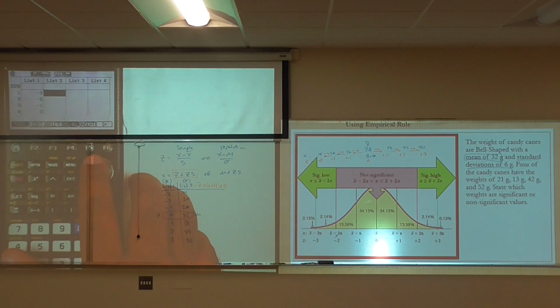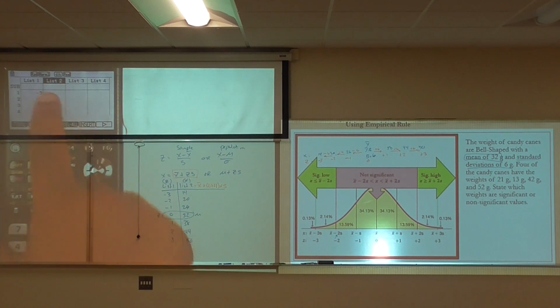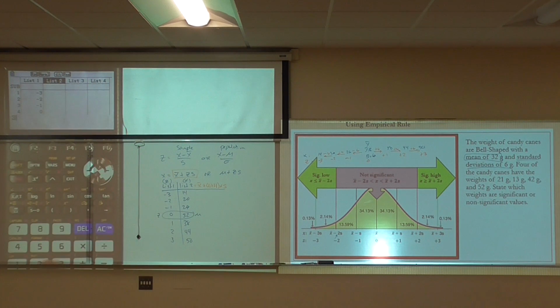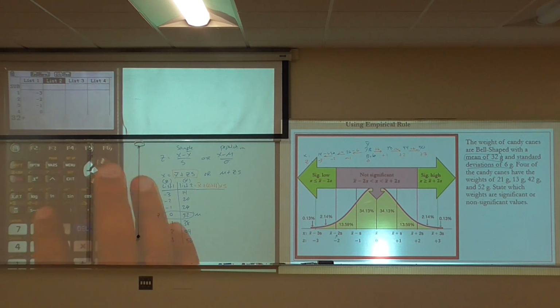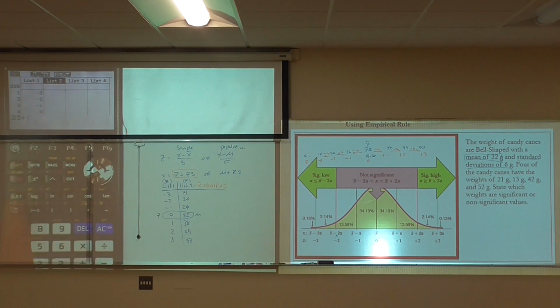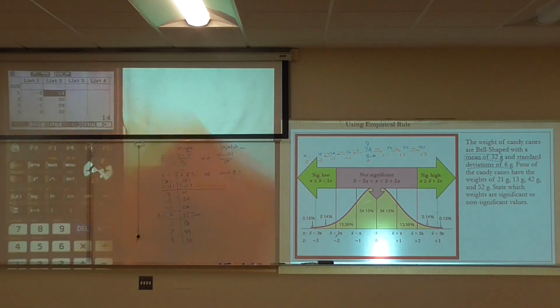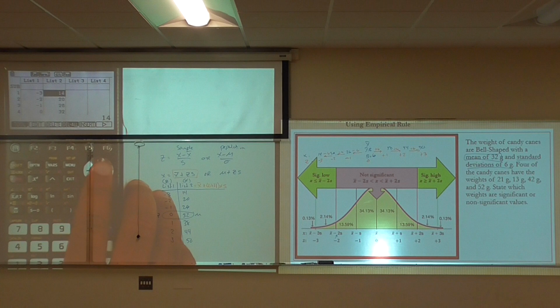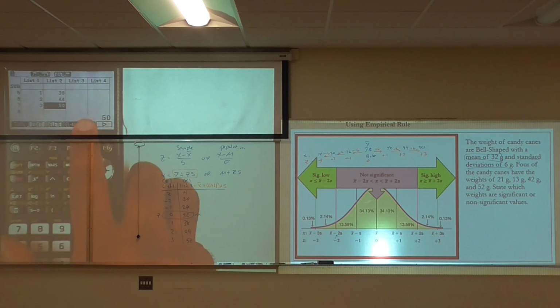There we go. So in list 2, make sure this guy's highlighted, and I can start doing my expression. So 32 plus the parentheses of this 1. So shift 1 to get this in there. My calculator is very sensitive to my touch, so make sure you just put this 1 with the parentheses, times 6. Same thing, we're just doing the same thing over and over again, just for different calculators. So I got the same result each time. From the z-scores, I got the corresponding x scores that correspond to the empirical rule.